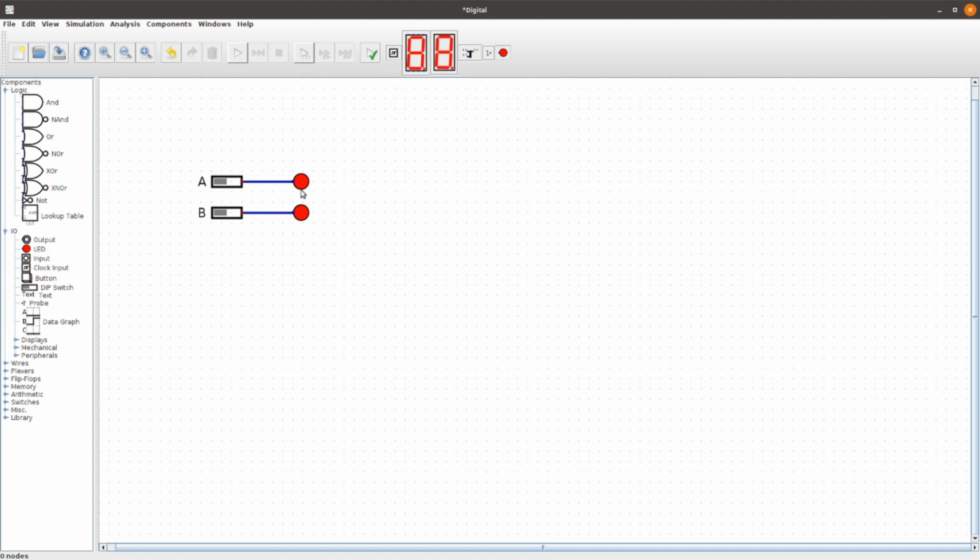So let's do something else here. So we have A, that's one of our inputs, right? So then we'll label this LED Q. And we're going to label it Q for a very specific reason. So what we're going to say is that if A is 0, then Q is 0. And if A is 1, then Q is 1. A is the input, Q is the output. So we can see that this little circuit right here demonstrates that concept perfectly. If I toggle A on, Q comes on. A is 1, Q is 1. A is 0, Q is 0.